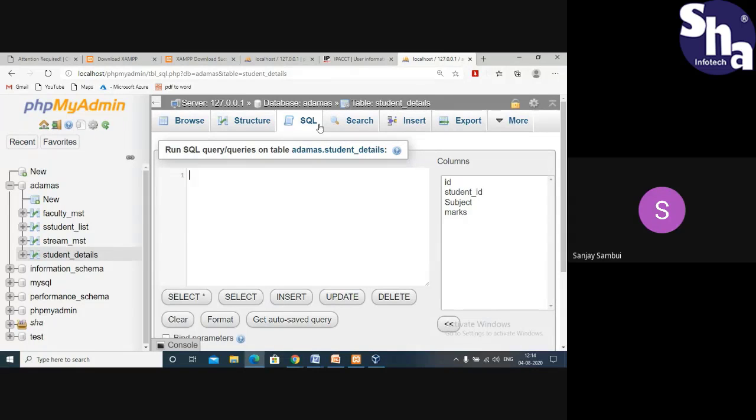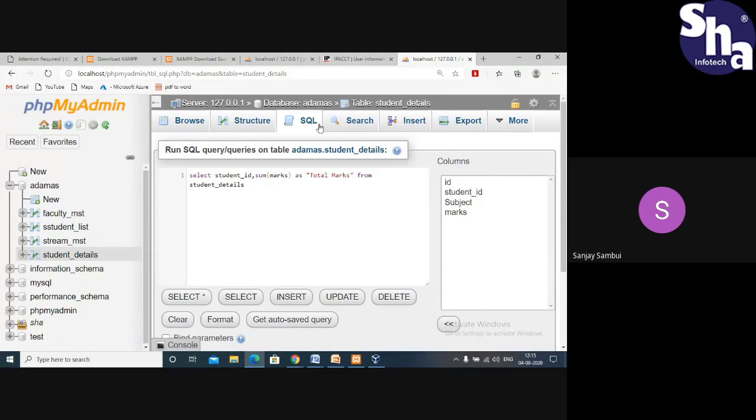In that case, select student ID and then sum of marks, which we can give as total, from student details.